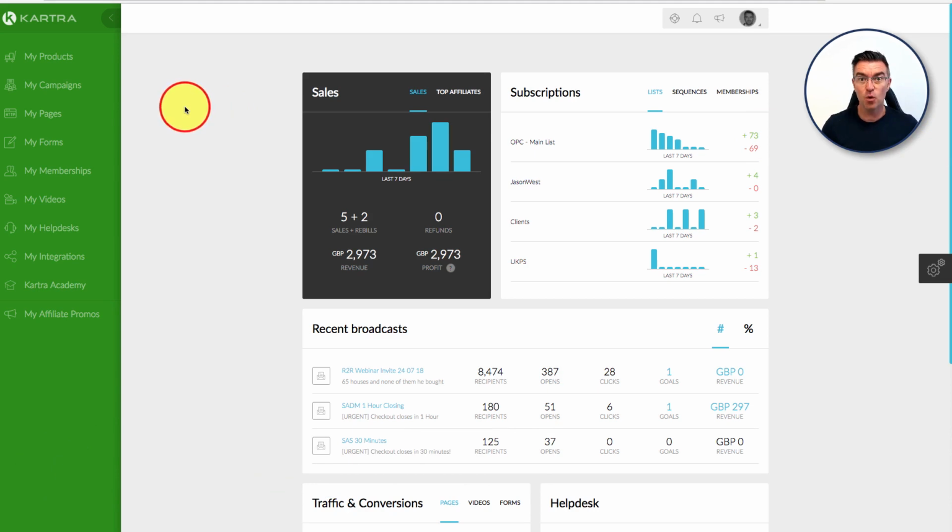It powers really all of my business, and as a result I've gotten rid of other bits of software and saved myself about £300 a month, possibly even more. So we're talking no video hosting needed anymore, which is with Wistia, that was like $100 a month. Then there was Thinkific, that was another $100 a month. Then you're talking about email marketing software like ActiveCampaign or something like that. That's another $150 a month, and the list goes on.